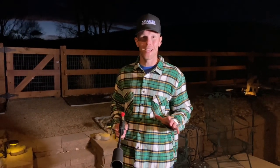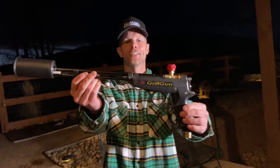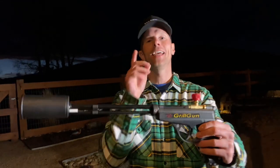It's Luke's Tailgating Challenge. We're here tonight to show you one of the coolest ways that you can light your fire. This is the Grill Blazer. This is the Grill Gun. So this can be hooked up to a 1 pound propane tank or a 20 pound tank. Tonight we're going to check it out with the 1 pound tank and see exactly how awesome this is.